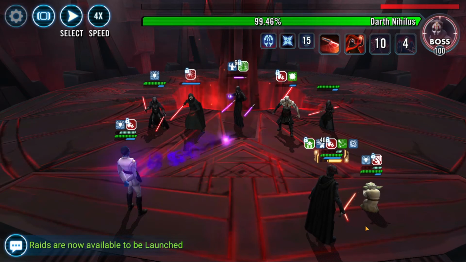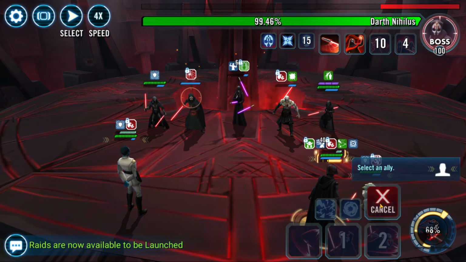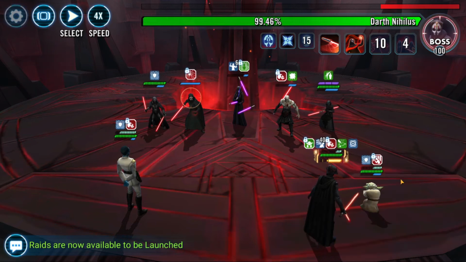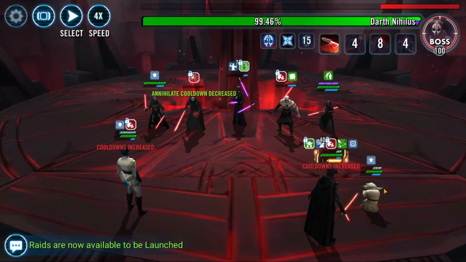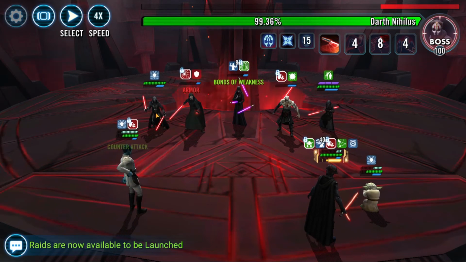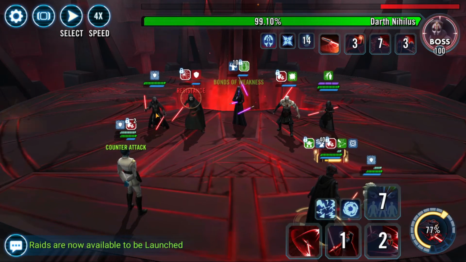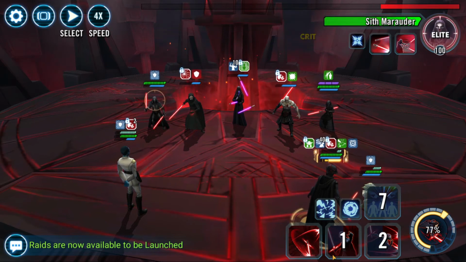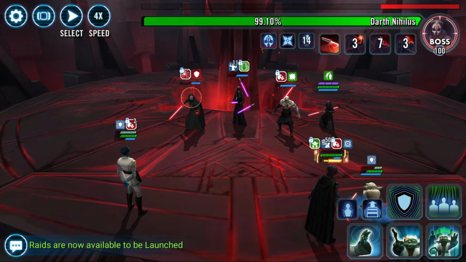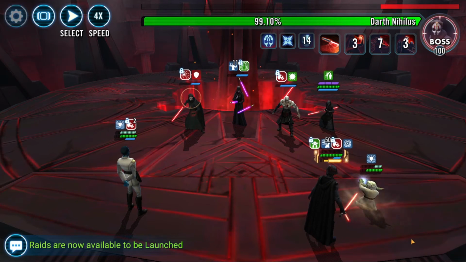So we put Isolate on Hermit Yoda, and I don't want that on him, so I'm going to take it off with my Supreme Leader Kylo Ren, because I want him to be able to heal us. Now if he puts it on Thrawn, that's no big deal. We can keep that Isolate on him. I'm going to heal up with Hermit Yoda there.